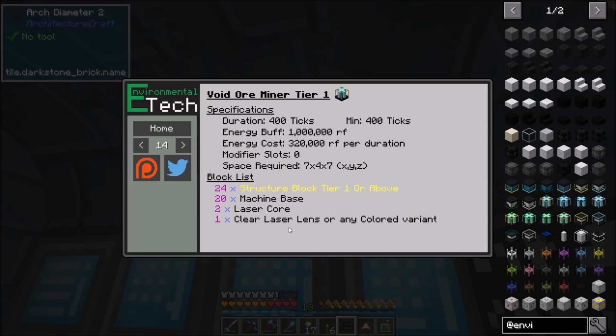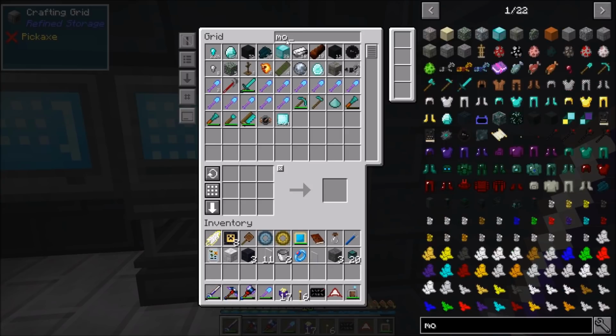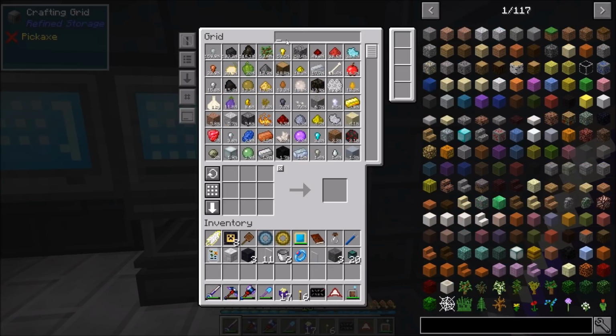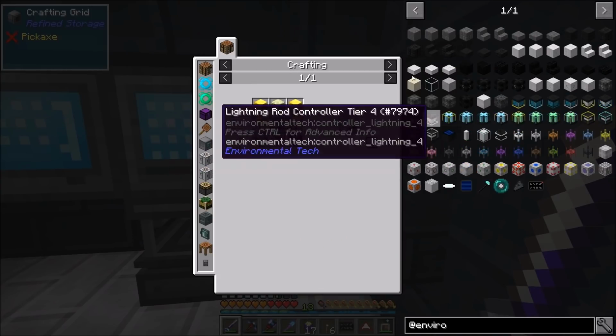Yeah, 2 laser cores and 1 lens. I may have to go get more molten cores, because I've only got 4 of them, and there's no way to make them. So I just have to go kill a bunch of blazes for that. But anyways, the first thing I want is the void resource miner.